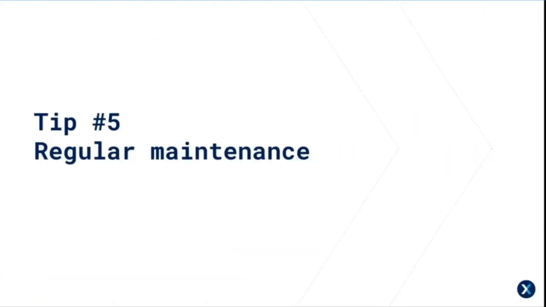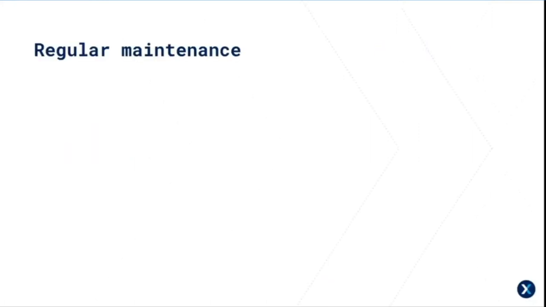So the final tip for today is to perform regular maintenance. I'd recommend weekly dependency updates. Ideally, you want to have an automated job, perhaps in CI, that will run composer update, then perform the database updates, export the configuration, commit the code, and create a pull request for you to review and merge. Since you have good test coverage, quality tools, and your CI pipeline, you should be able to do a quick review and merge while you're drinking your Thursday morning coffee. I say Thursday because in this time zone, that's when the Drupal security window is. And if you're applying the updates weekly, then when a critical update comes out, you won't be stung with a backlog of all these other updates that you've got to apply at the same time. So there's better chances that it's going to pass straight away.